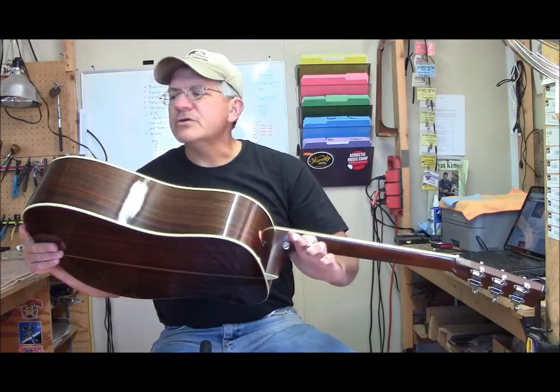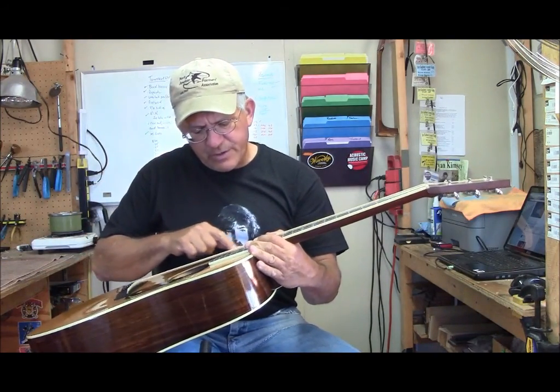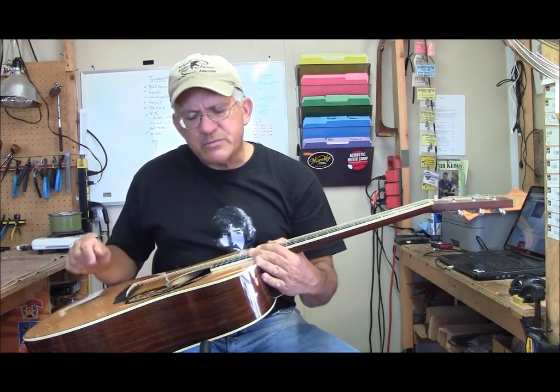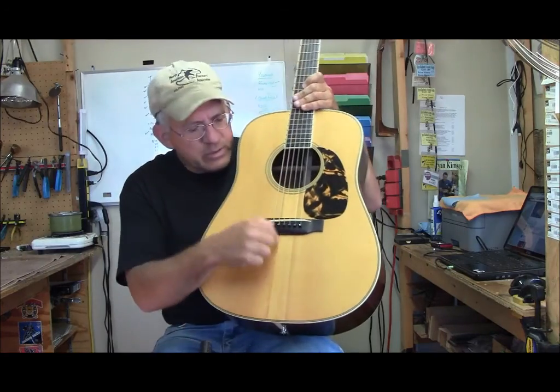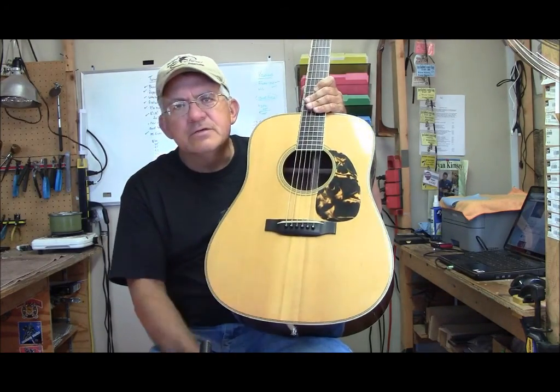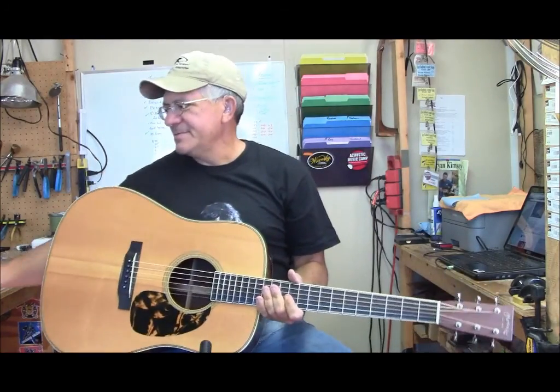I don't know for certain. I have to check the serial numbers to see. What's making me hesitate is it's got a lot of silking on it, which I don't normally see in Red Spruce, but then it's got the racing stripes back here, which I don't normally see in Sitka. So, who knows? I'll have to check the serial number to find out what it is.